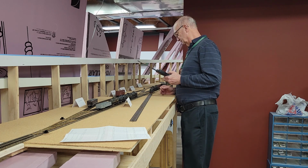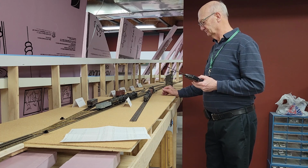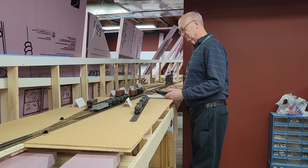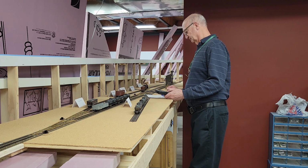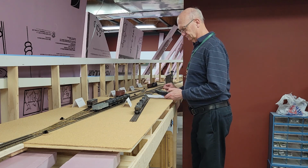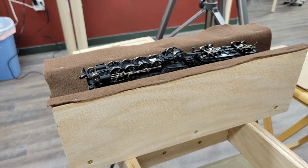Because track work was completed only for a few towns, this session was very limited. There were only the two of us. Kurt took the local to Thermopolis to switch the industries there, while I switched the Casper yard and industries. Kurt has a mostly complete layout, one of the largest in Casper, on which he occasionally hosts operating sessions of 5 or more operators. I was eager and somewhat apprehensive to hear his assessment of my layout. It was good. He said the trains ran well and he had a good time. Success!